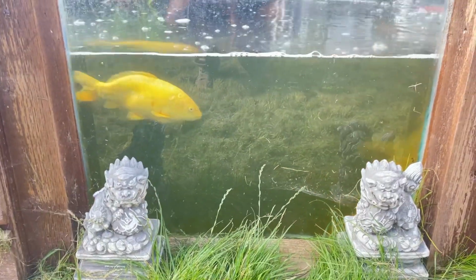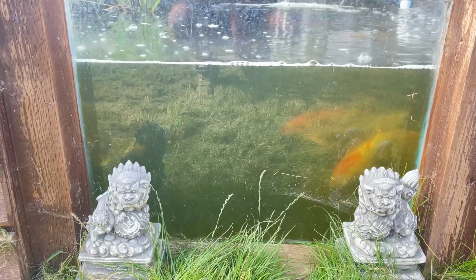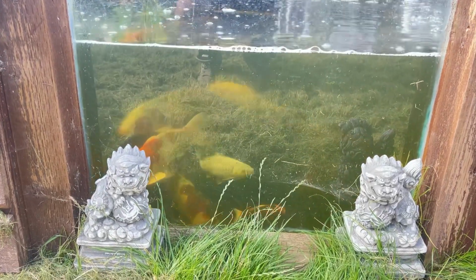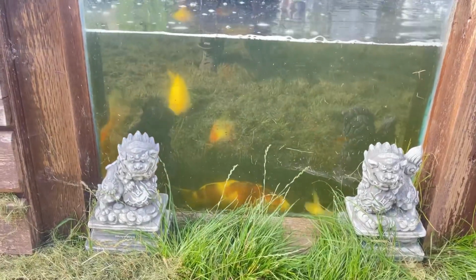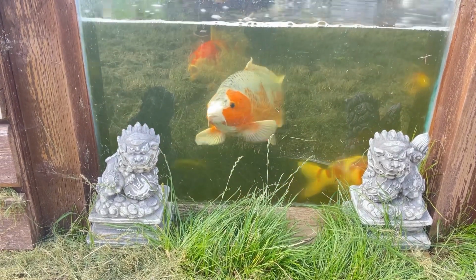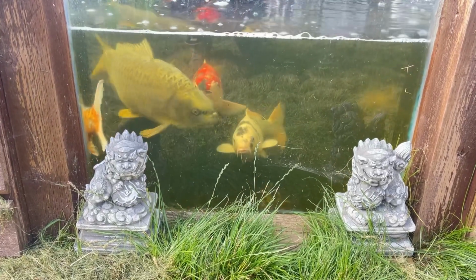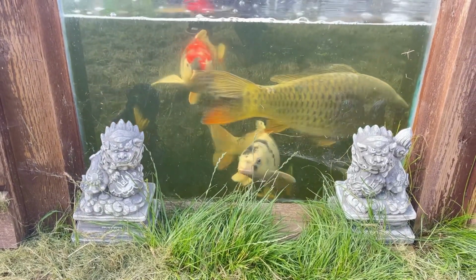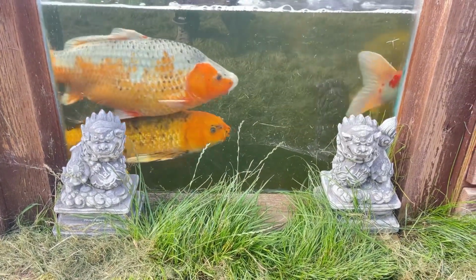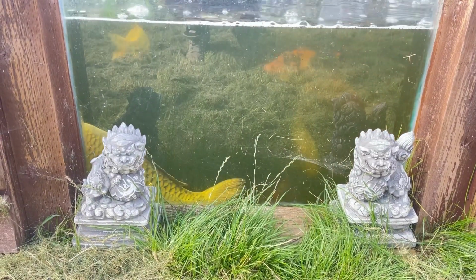Hopefully the next pond will have a lot bigger window as well. If I knew, like I say, the size of fish that they become, I would have got a bigger window for this one, because you get like one or two of the bigger ones and pretty much takes up the whole window. So yeah, I want at least double the size of this one. A lot of these fish will be coming with us, so a lot of them are our personal fish. It'd be nice to have them displayed on a lot bigger window.